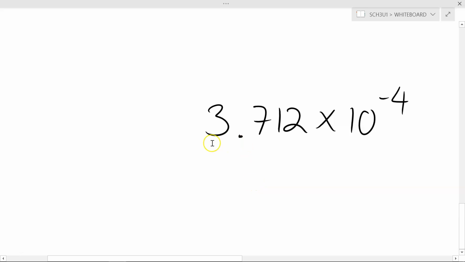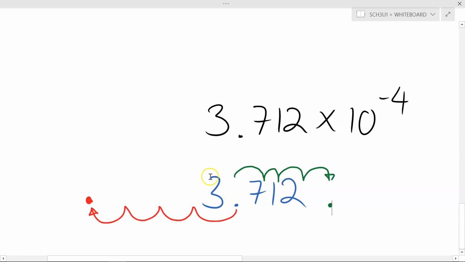Alright, now what if I want to go from scientific notation into standard notation? Well, it's just a matter of moving decimals then. The exponent says 10 to the power of -4, so I know I need to move my decimal point 4 spaces. But should I move 4 spaces to the left or 4 spaces to the right? Because the exponent is negative, that tells me my value should be less than 1. But moving the decimal to the right would give me a value in the tens of thousands, so that can't be right. I have to move it to the left to make this a smaller value.